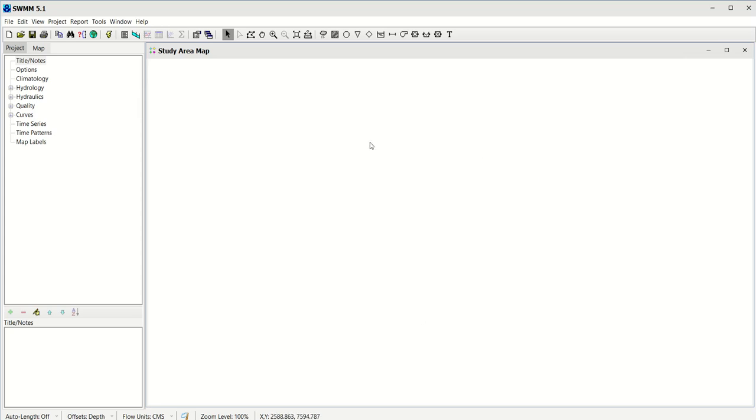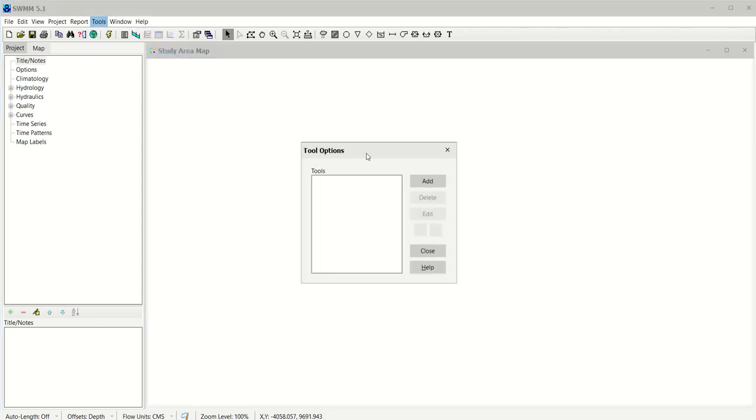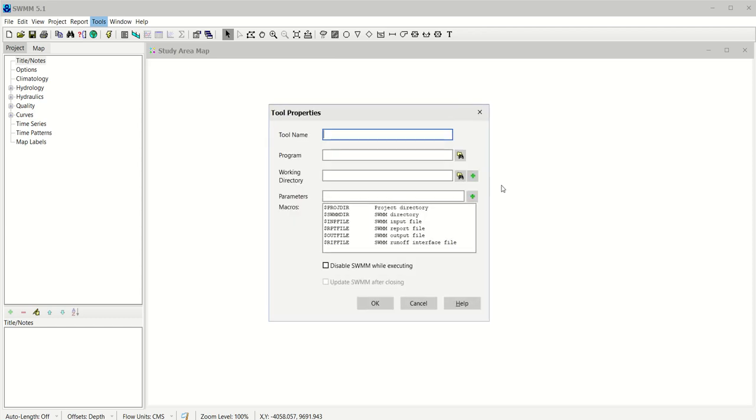The third most important thing is to configure the Excel editor, which will help you to edit different elements of the software using Excel sheets. For doing that, what you have to do is go to Tools and click on Configure Tools here. It will open a window. What you can do is add different tools here. So by clicking on this addition, I'll be able to add different tools. For this tutorial, I'll call this tool an Excel editor.